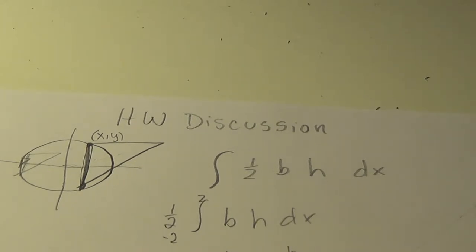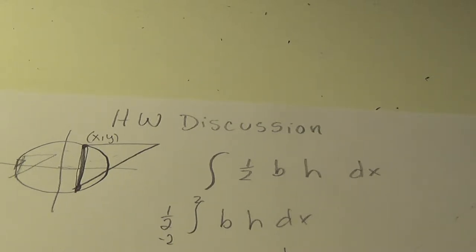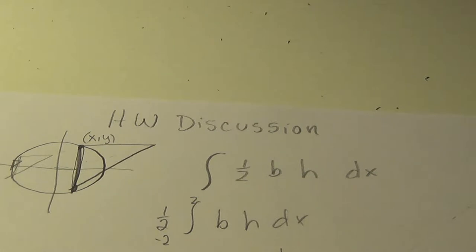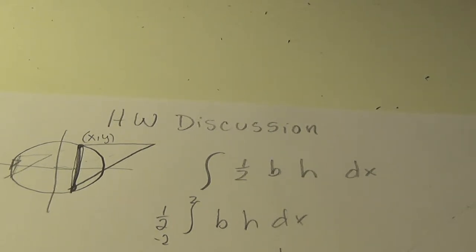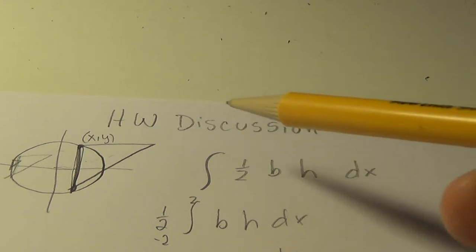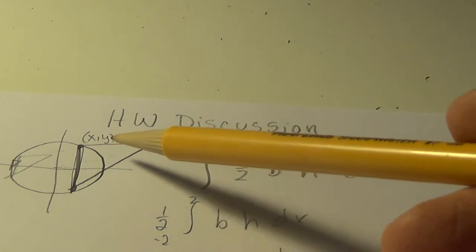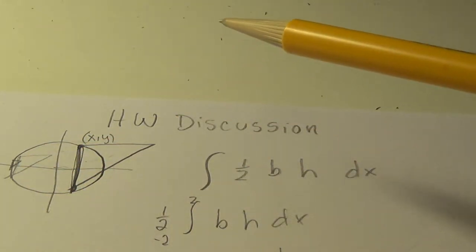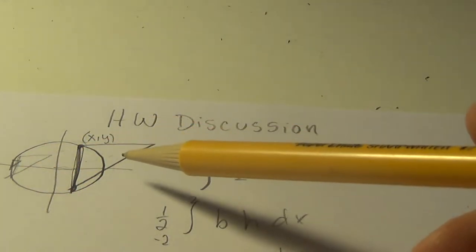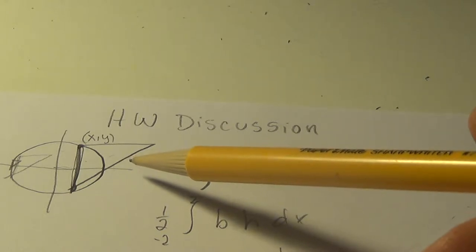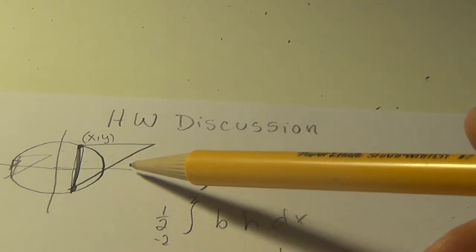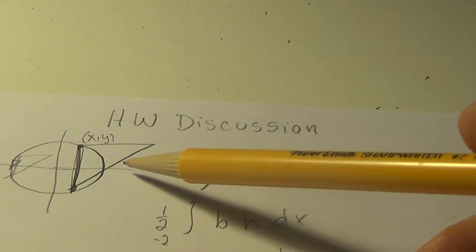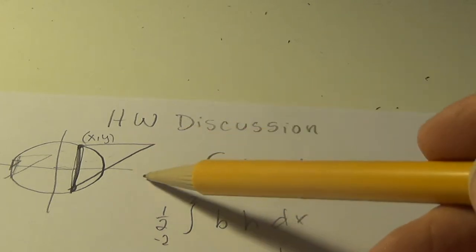The first thing, however, is not new, and we have just a discussion on the homework. So I'll show you what we talked about. The first one we were asked to do was to find the volume of a solid that had a base that was a circle. X squared plus y squared equals, wasn't it 2? So, no, 4. It was 4. X squared plus y squared equaled 4.